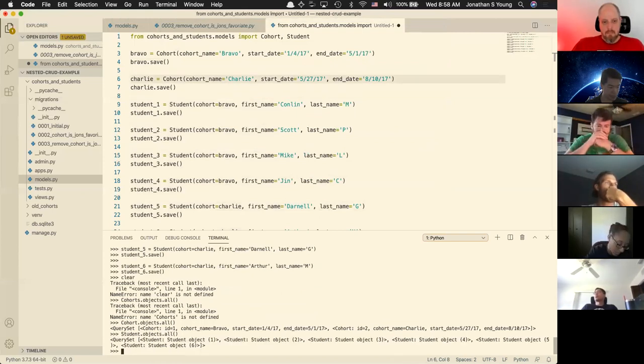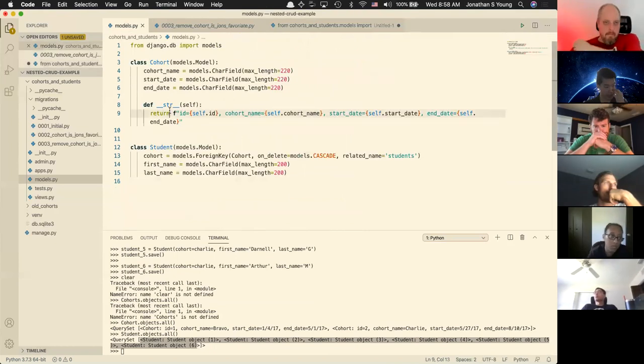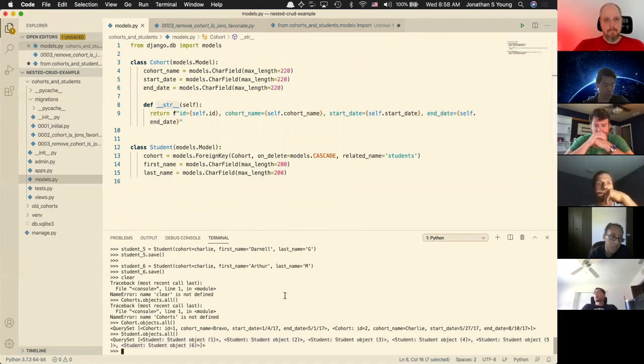If I do Student.objects.all, what you'll notice here is I've got a query set. I've got 6 students inside of there, but you'll also notice I don't understand anything that's going on inside of here. Why is this happening the way that it is? And that comes back to this line number 8 over here. This __str__ is the string representation of how it's going to look when you enter it inside of this console here. You'll notice I said ID is equal to 1, cohort name is equal to the cohort name, start date is equal to start date. So you know exactly all the fields and everything that's available within here.